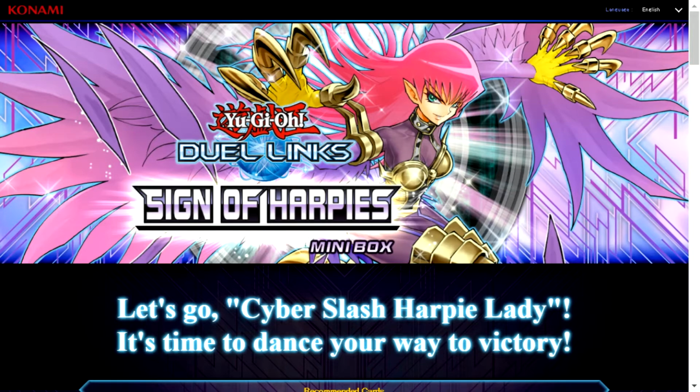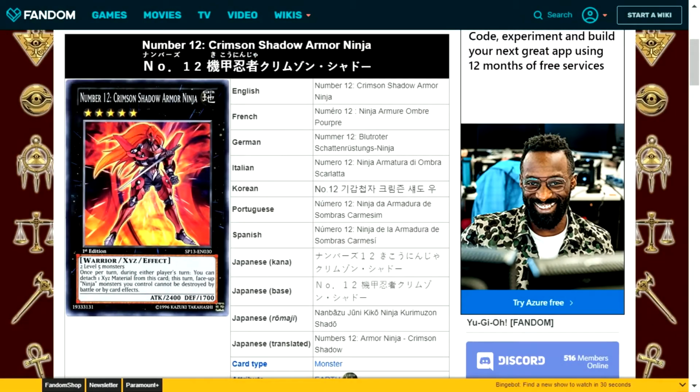So today we're looking at the secret rares which are in the brand new mini box of Duel Links called Sign of Harpies. So this was the card that I was mentioning in the previous episode. This is number 12, Crimson Shadow Armor Ninja. I remember the character's name. His name is Kaze. He was a student of Master Roku.